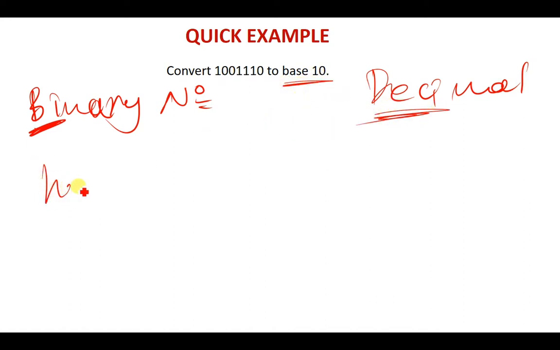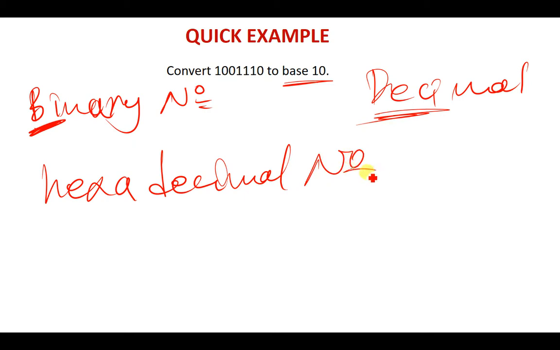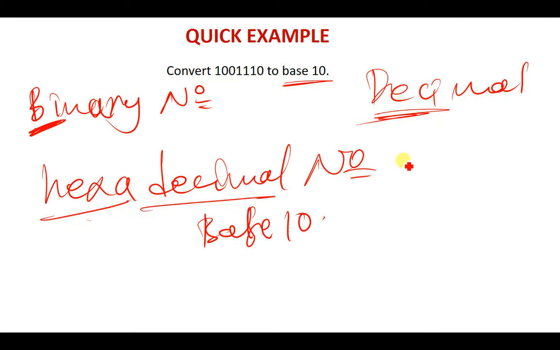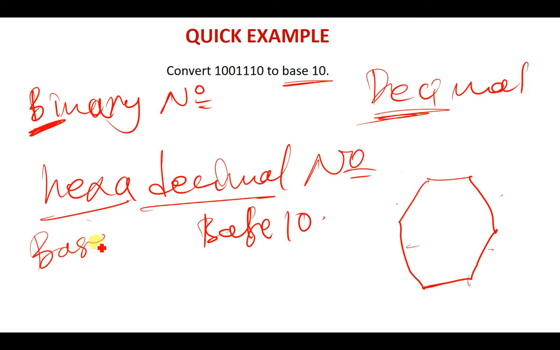We also have hexadecimal numbers. So hexadecimal numbers, it means that we are combining hexa and decimal, meaning this one is base 10. Decimal number is base 10, and then hexa means 6 from the word hexagon. So a hexagon is simply just a polygon with 6 sides. 1 2 3 4 5 6. So hexa means 6. So base 6 plus base 10, meaning you are going to have base 16 when you combine hexa and decimal. So hexadecimal meaning we're talking about base 16 numbers.